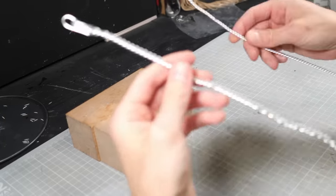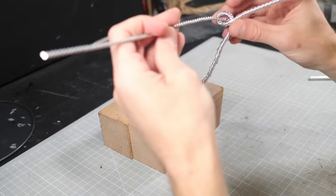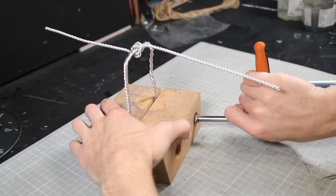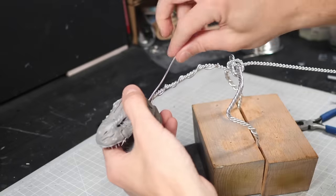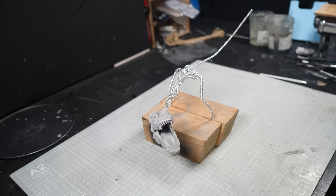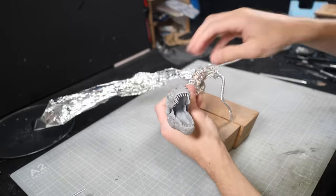As far as the rest of the body is concerned, he's gonna have an awful lot of weight bearing over his little stumpy legs, and I wanna make sure that the armature underneath is good and sturdy. I've got some triple wound wire that will work for the legs, and a little double wound wire will be his spine. I've also added some longer wire into his head so that I can wrap it around the spine and know it's not gonna fall off. After all, if you're gonna do something, you may as well overdo it.